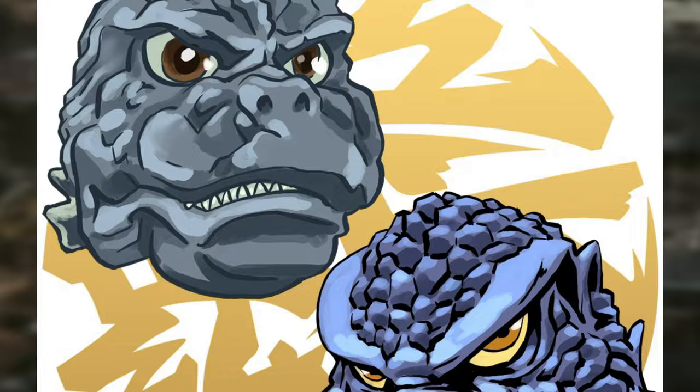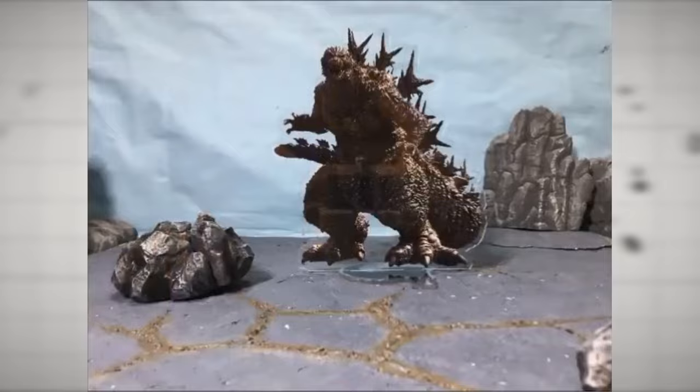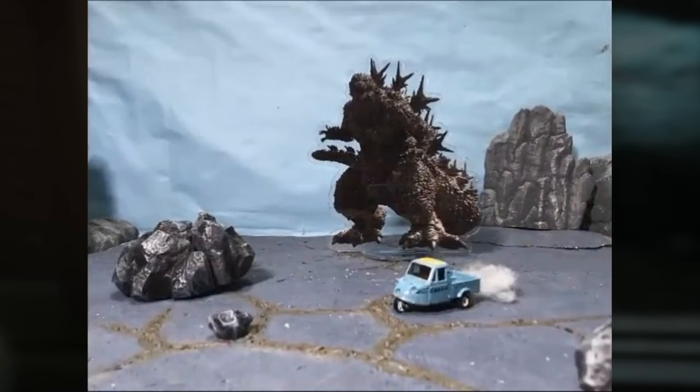This next one comes from WOC20,000. And this is a little stop motion he's made featuring Yamazaki's Godzilla Minus One, and also Yamazaki's tricycle car from Always, which I really like. I think that's a lot of fun. I think this is a super cute one, and I wanted to show it off because I appreciate all sorts of different art, and I want to show it all off.